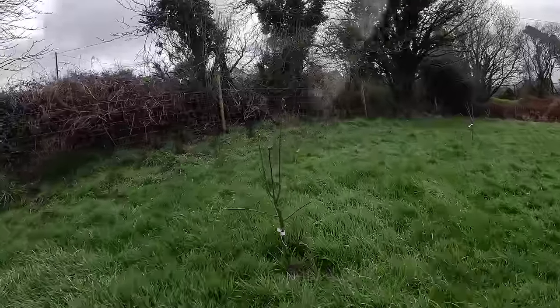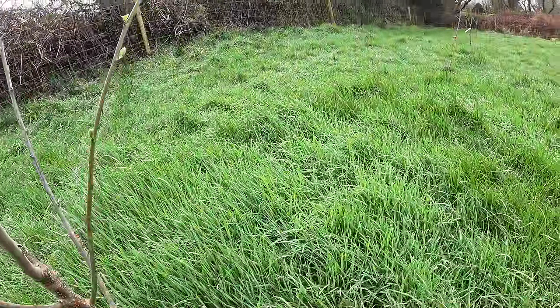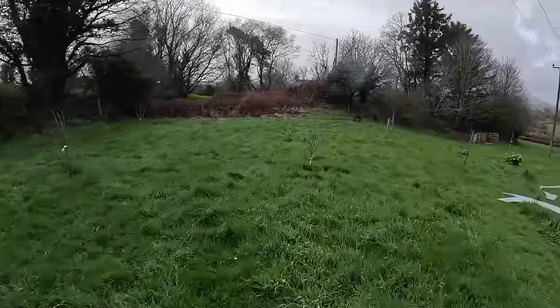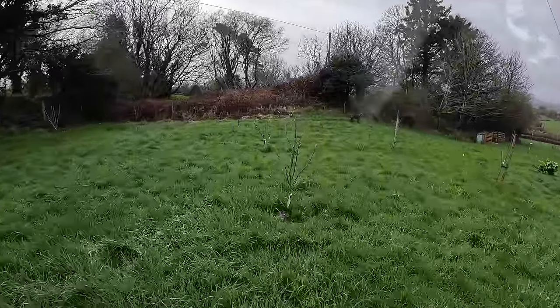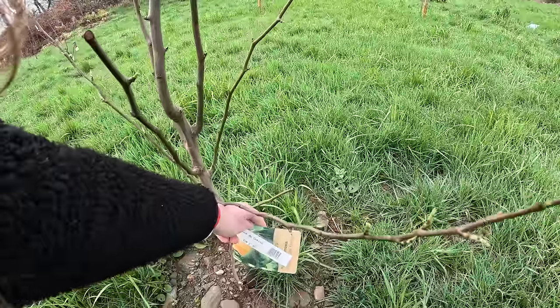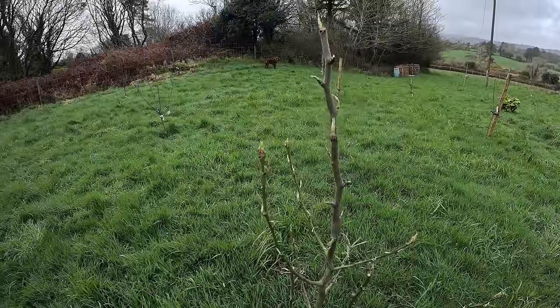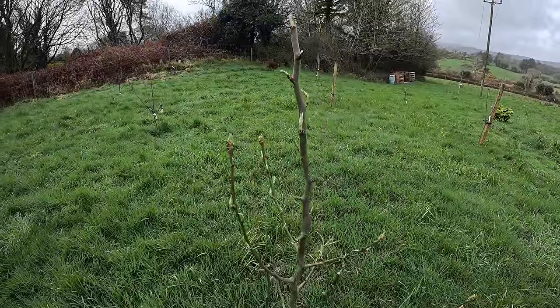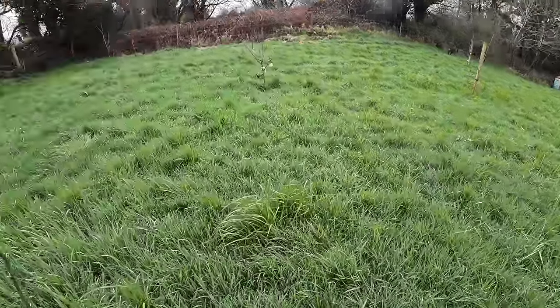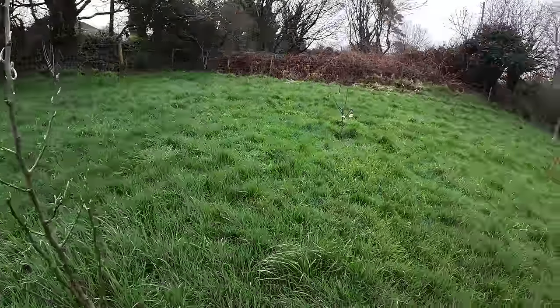This one is coming along nicely. It's a plum. This one is looking really good actually. What is this? This is a pear. So lots of buds coming there. In fact, this may have been the one that had been attacked. No, it wasn't.